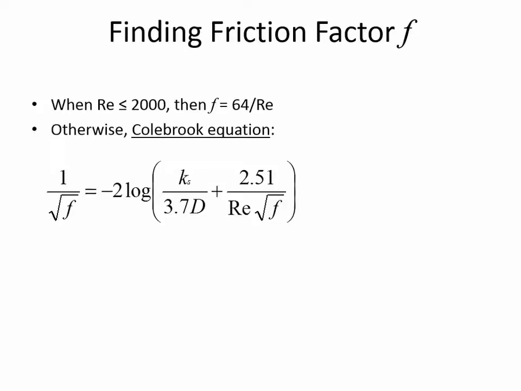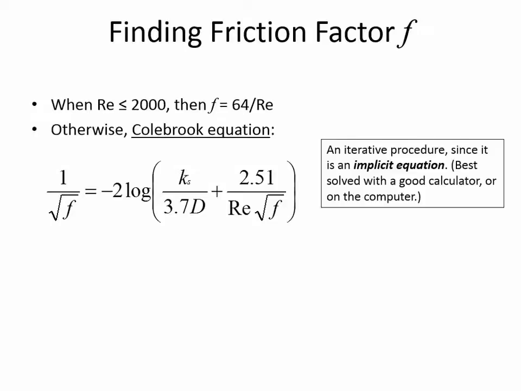What makes it hard to solve is the fact that it's an implicit equation. In an implicit equation, you'll see that we're solving for F, but F is on both the left-hand side and the right-hand side of the equation. I've had students try to rearrange it and do algebra to isolate the F so that it's only on one side of the equation, but it doesn't work out. You'll be doing that all day long. The F values are on both sides of the equation.